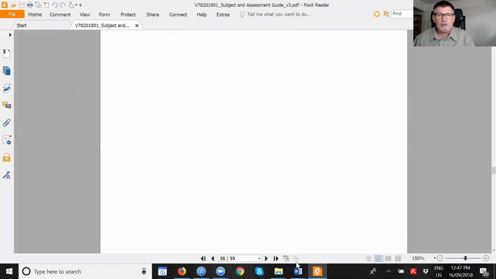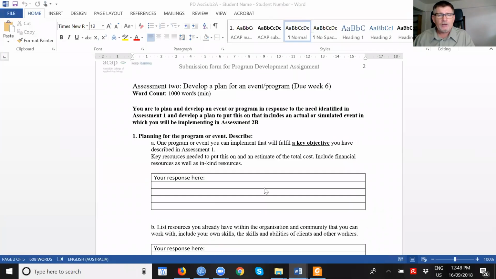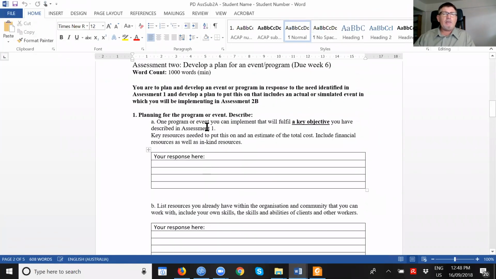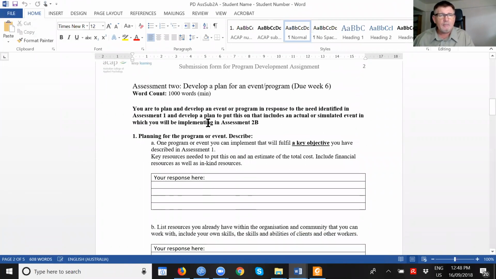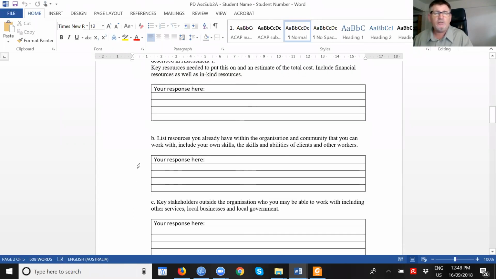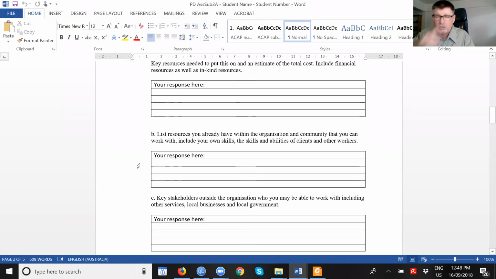So let's have a look at the template, because I think this is going to help you. So this is planning an event or program. You are to plan, develop an event or program, 1,000 to 1,500 words minimum. Okay, identify a program or event and talk about what needed. I got a laundry program to address the problem of our clients not having clean clothes when they need them. That'll be enough, okay? You can just write simple sentences. You don't write 1,000 words. No one's going to come after your blood and go, you only write 899 words. If they're 899 right words, no one cares.